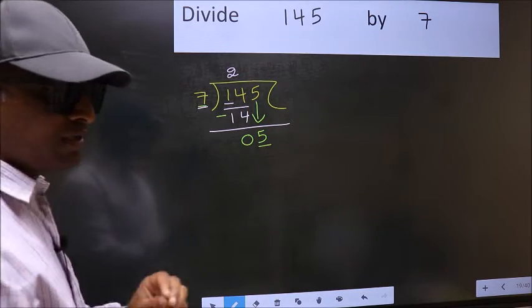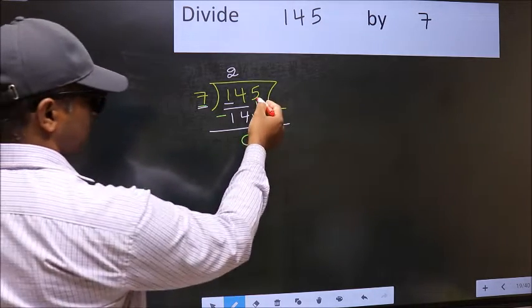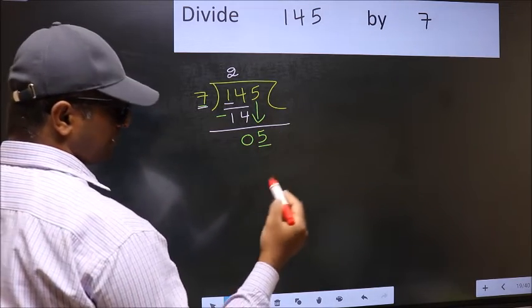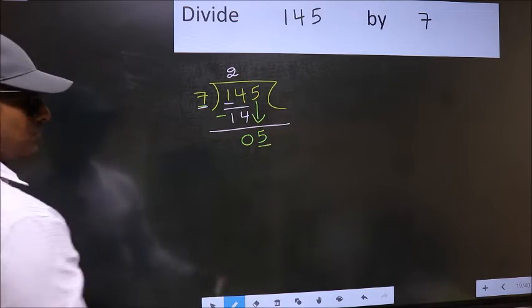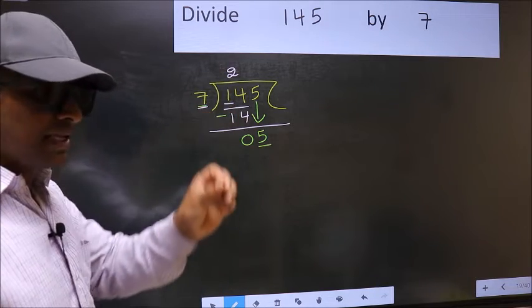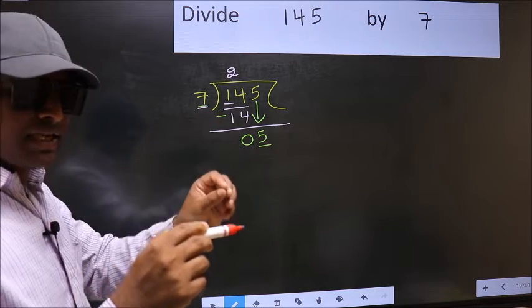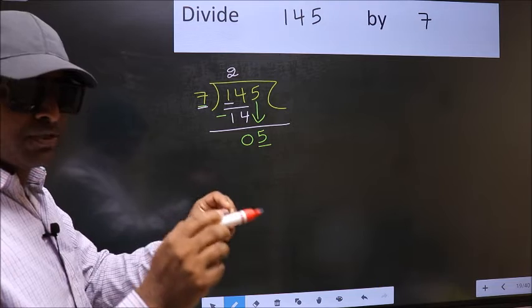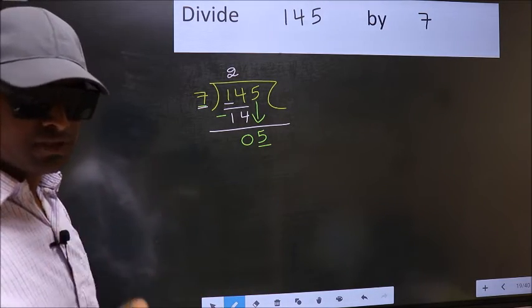Which is wrong. Why is it wrong? Because you just brought this number down, and in the same step you want to put dot and take 0. I repeat: bringing the number down and also putting dot take 0, both at the same step, you should not do.